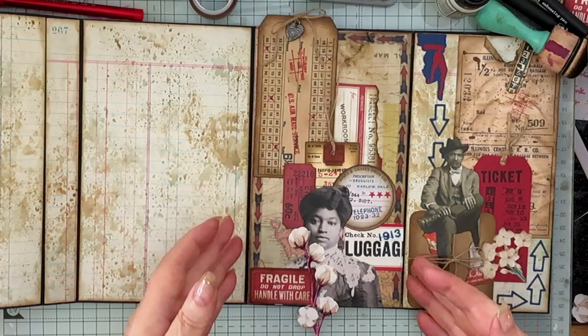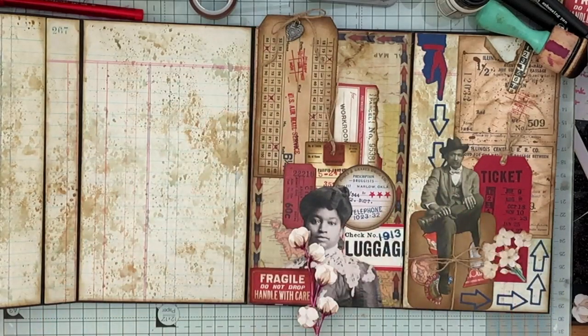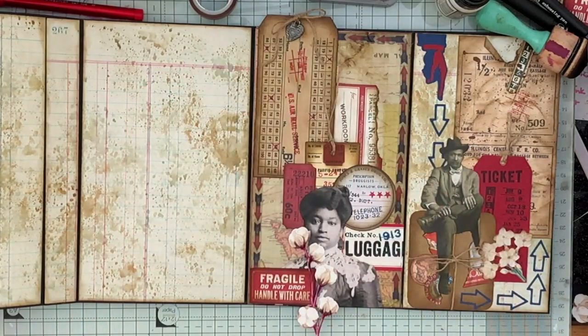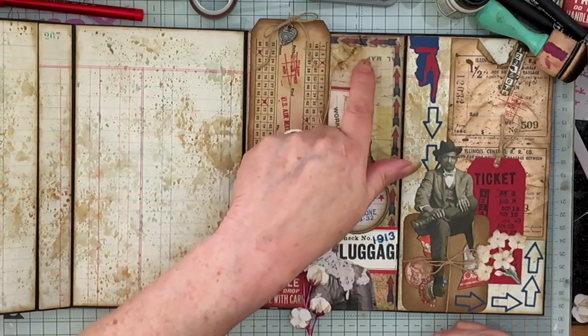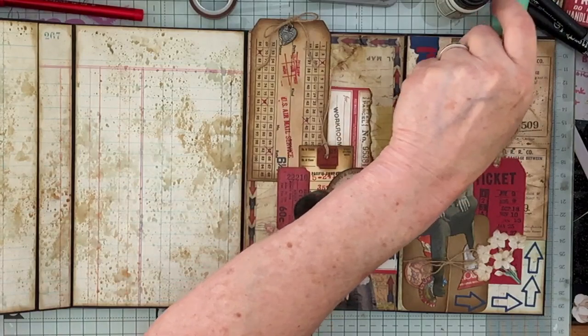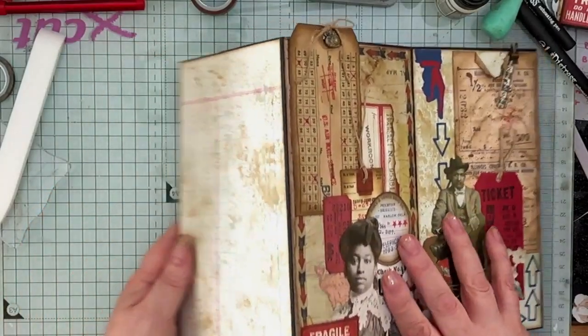But as you will remember, I built it all on a piece of memoranda paper, and Mr. F sat and carefully, most carefully, took the whole page off so I could actually turn it round the right way. So whereby I thought the whole thing was jiggered, he saved it. He saved the day. So I now have it stuck on the right way around. The only sort of casualty of war was this bit here, and I've just inked that up, and actually I like it even more. So yeah, hooray for Mr. F again. Right, so where were we before I was rudely interrupted by living in an upside down world?